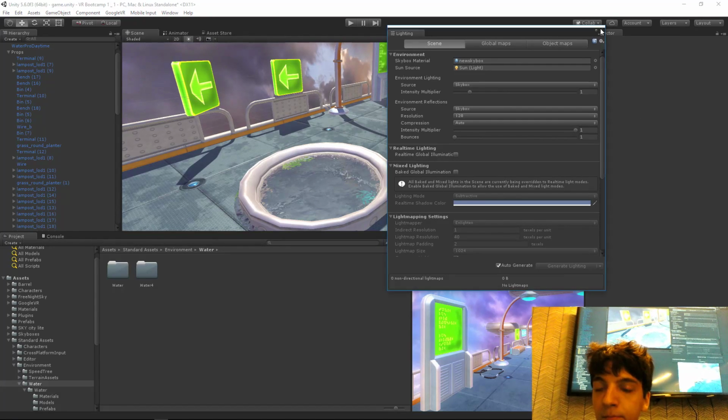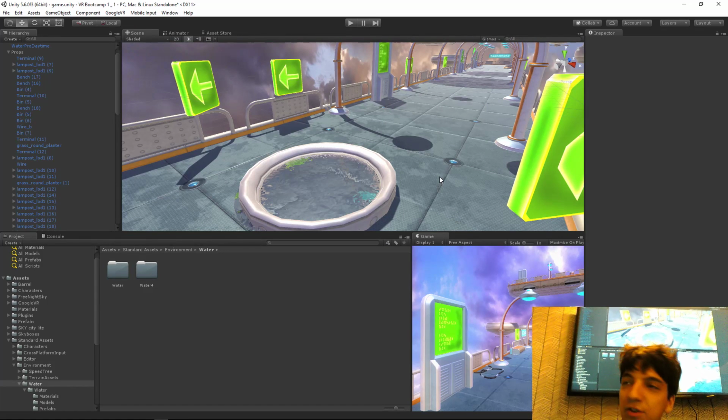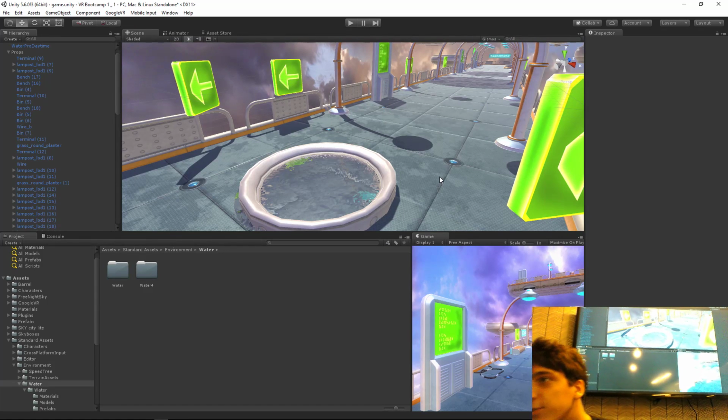Sorry, the water, I just grabbed the whole folder? No, that's the wavy water. You want just the water folder. Yeah, and then what do I do? Prefabs. Okay. And the daytime, yeah, that one. The first one. Put it in there, and then scale it down. Oh, scale, gotcha.